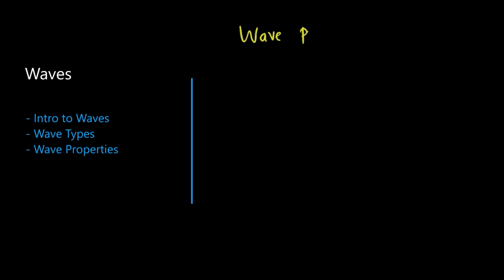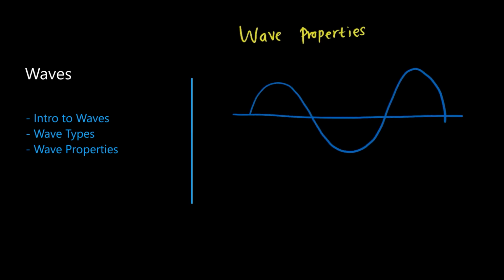Every wave has several key properties you need to know. The amplitude is the maximum displacement from the equilibrium or rest position. For a water wave, it's the height from the normal water level to the crest, the highest point, or to the trough, the lowest point. Amplitude is related to the energy of the wave. A higher amplitude means more energy.